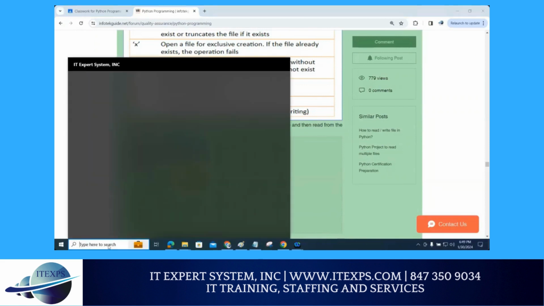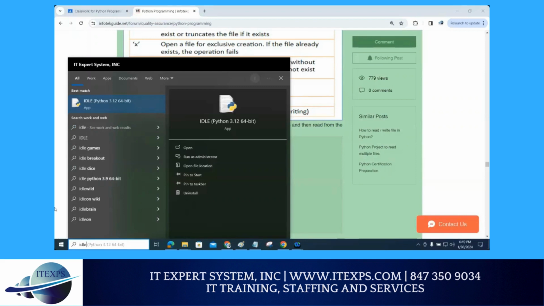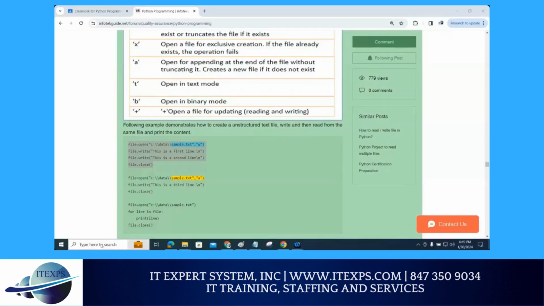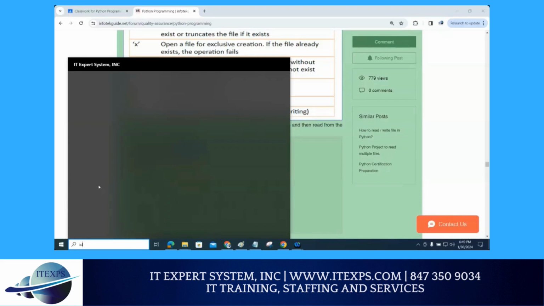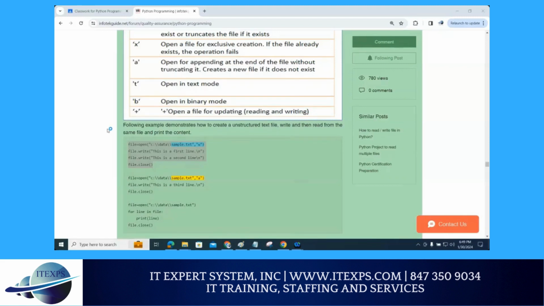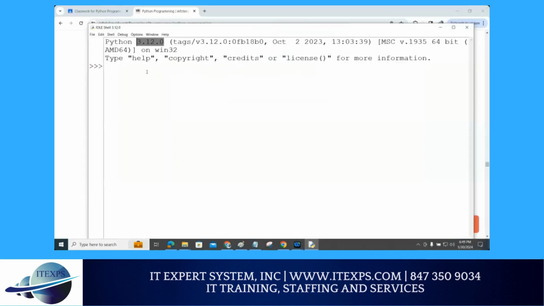So I'm going to open IDLE. When you open IDLE, just click on it. And when you open that, we will create a brand new file today because we are on week 5. So I'm going to create a new file now. The reason we are using IDLE is because it's a lighter version. Right now, the version I'm using is 3.1, but this exercise should work in all versions except the 2 series. Any 3 series, this exercise should work.